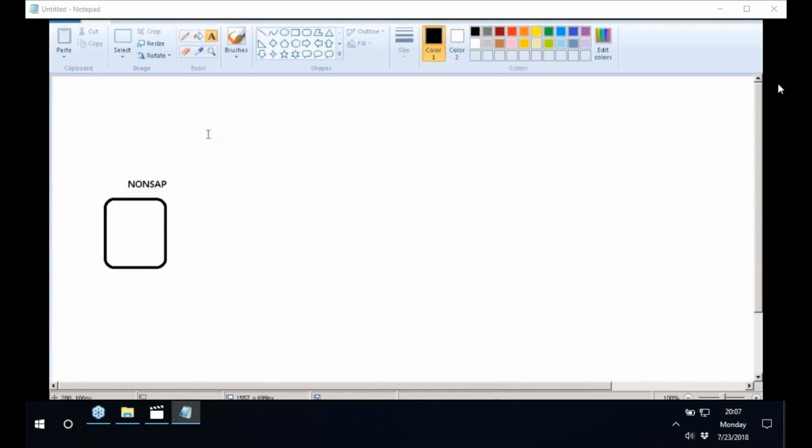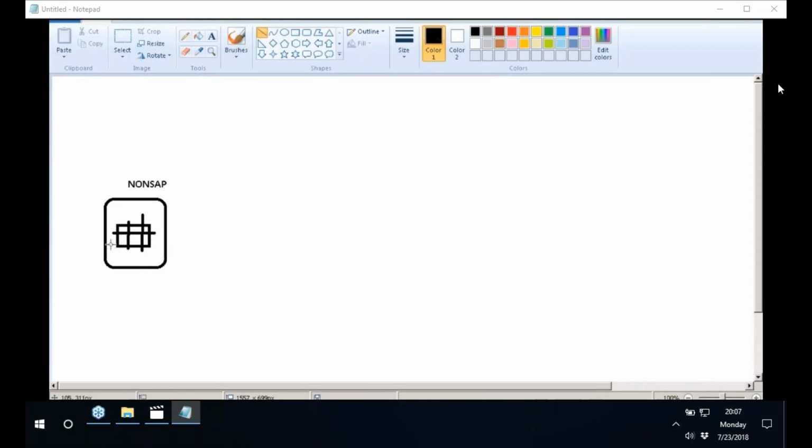Now Hadoop is something which can deal with semi-structured and unstructured data. So what I can do is, I can access these tables from non-SAP system. I hope all the participants are able to see my screen, and hope my voice is loud and clear.